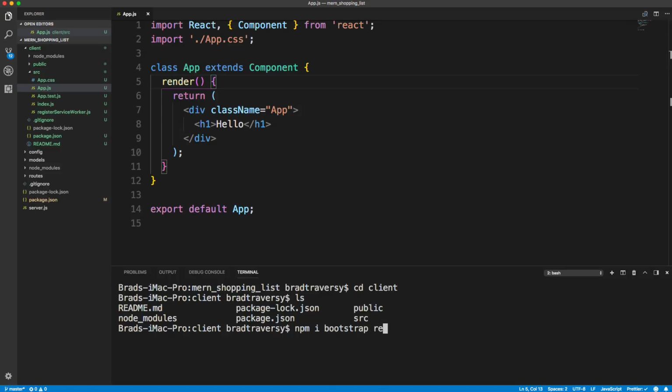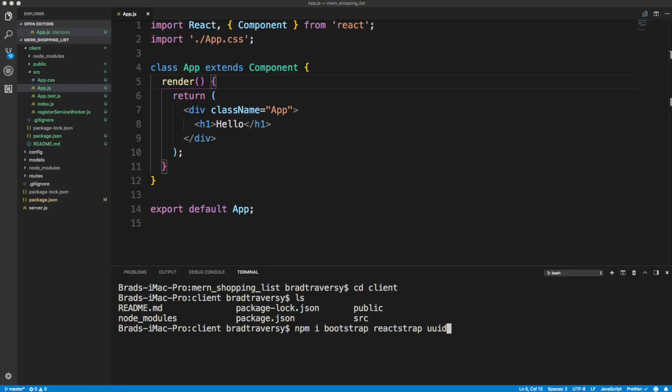We want to install Reactstrap, okay, because Bootstrap basically allows us to use the Bootstrap CSS and so on. Reactstrap allows us to use basically Bootstrap components as React components. And then some other things we need is we're going to use something called UUID, which just generates random IDs. We're not going to ultimately need this because the IDs will come from the database, but just for now, I'm going to kind of build it with static data first, and then we'll connect our API.